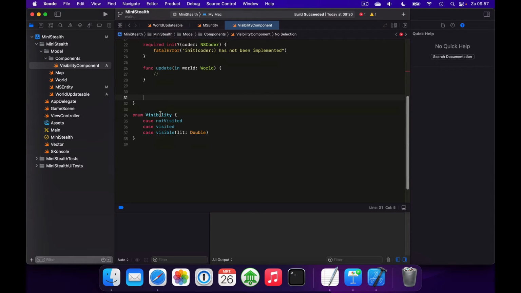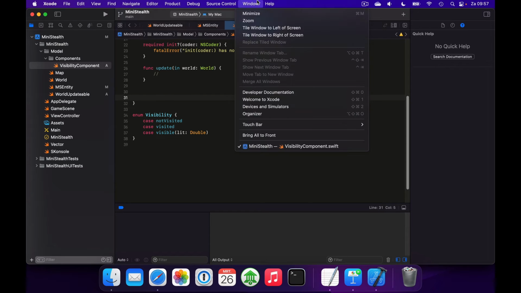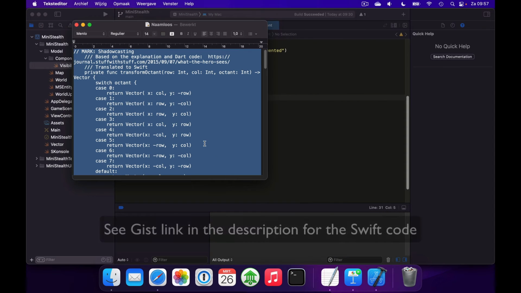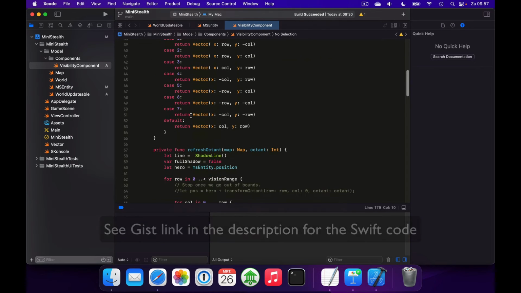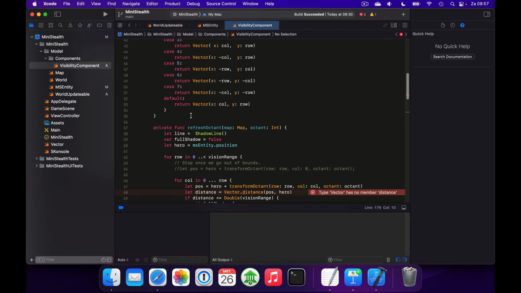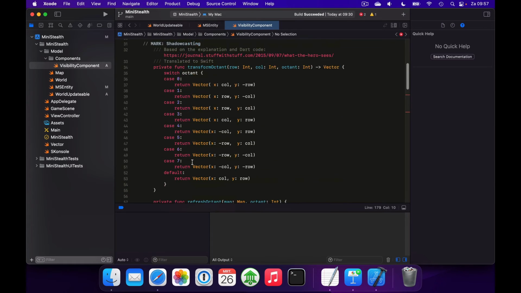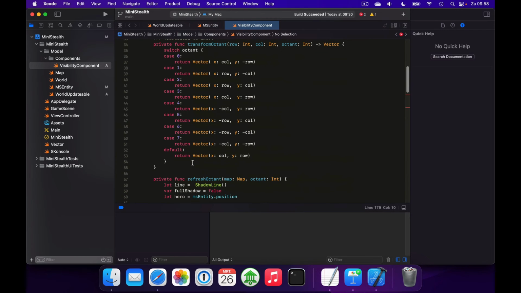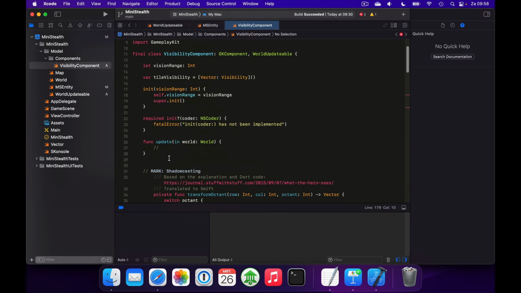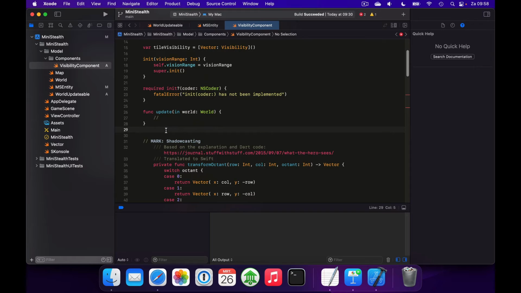And we'll add the code that we require there in a bit. So first let's start adding the shadow casting code. This code I will copy from this text file because, as said, it's really not great Swift code, and it's also a lot of code. What's interesting is how we can use it in our game.